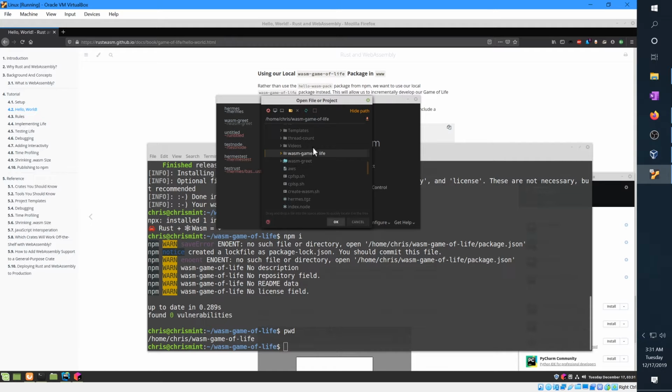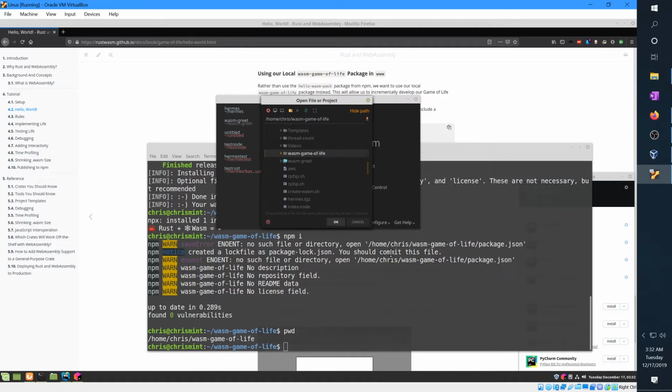This is one of those things where the Wasm Game of Life directory existed before I ever opened up WebStorm. And yet it took, what, 30 seconds for it to appear in this listing?